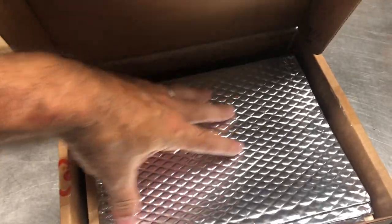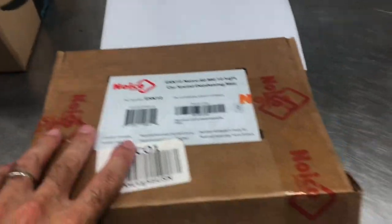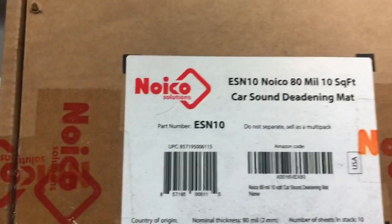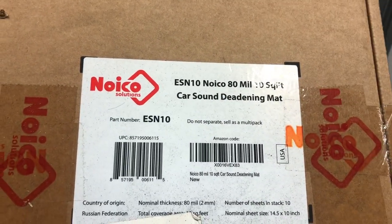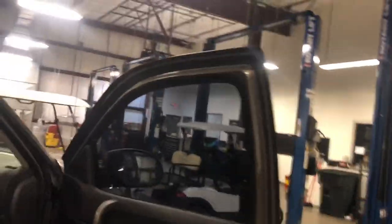We're going to use this material and slap it on the dash where it's broken. It's real thin but super sticky, so it'll hold the dash together where it's broken — better than using duct tape or something like that. Then we'll put it back together. Auto Addiction actually reached out and these are my videos on their YouTube channel — it's actually my install video on my '97 F-250. Check that out.